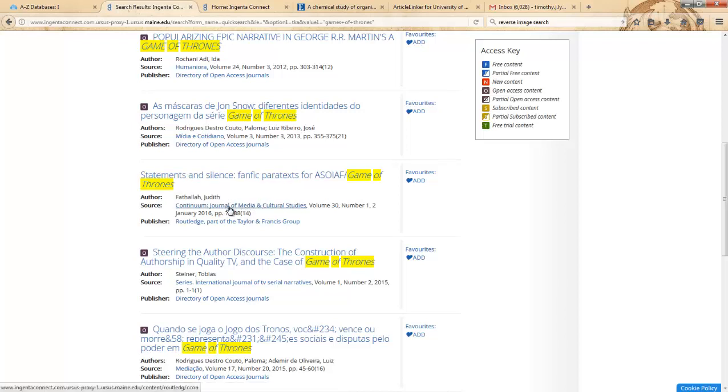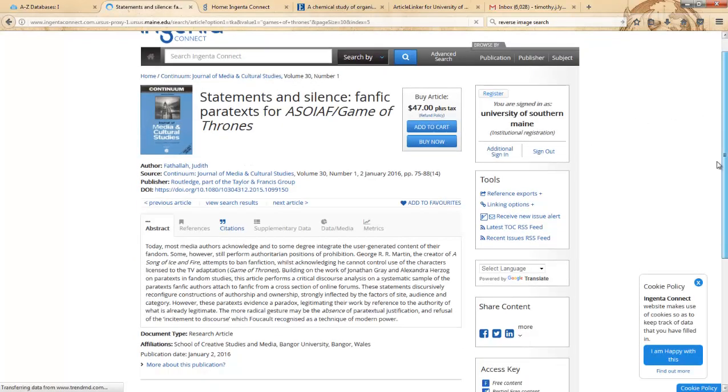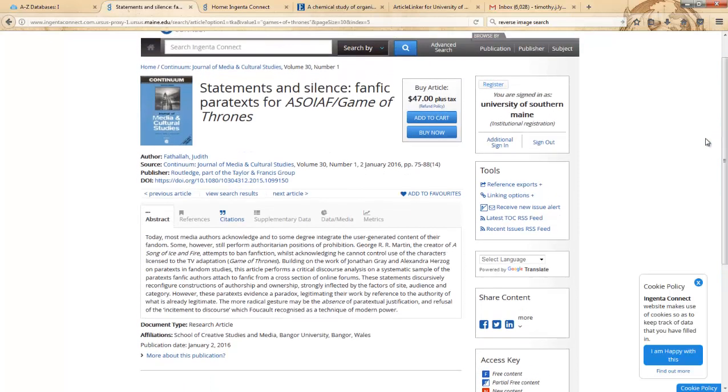That's from the Journal of Media and Culture Studies. So let's click on that one. And here is our item. It looks like we don't have access to this, or at least we don't have access through this particular database.